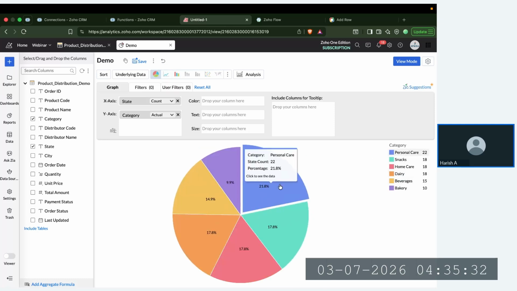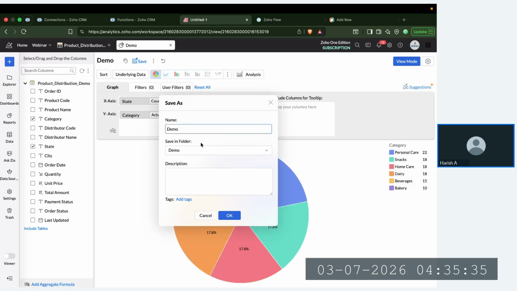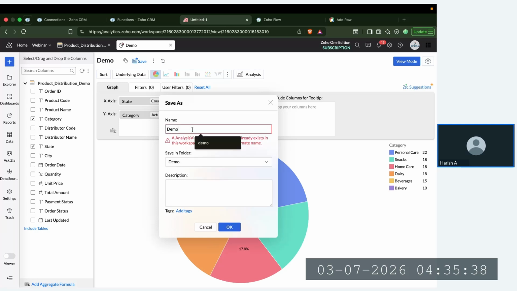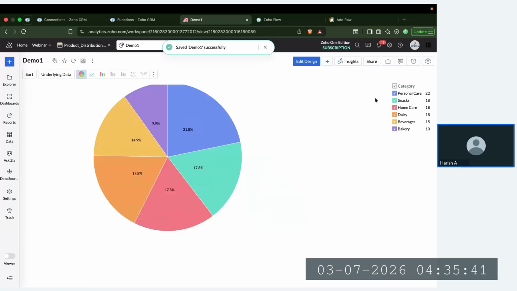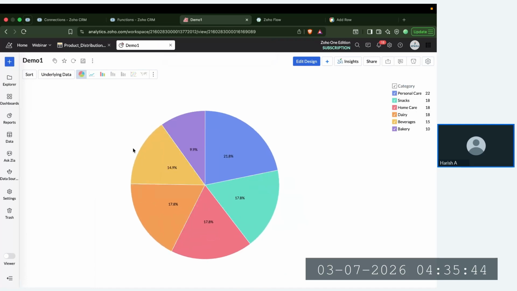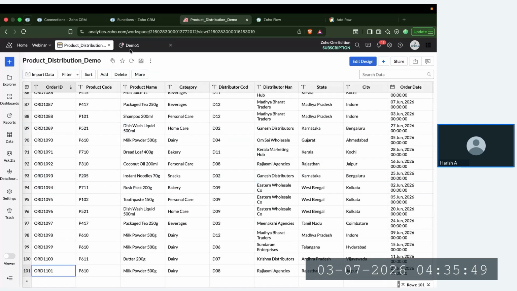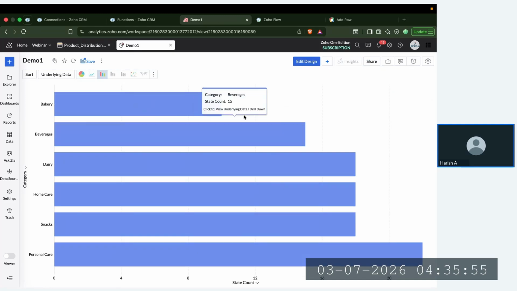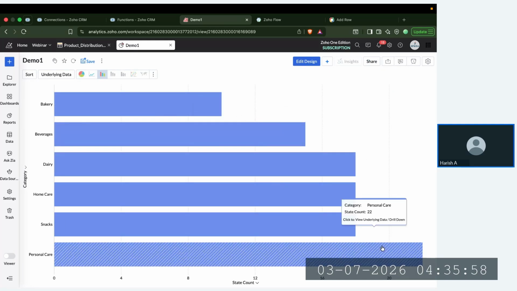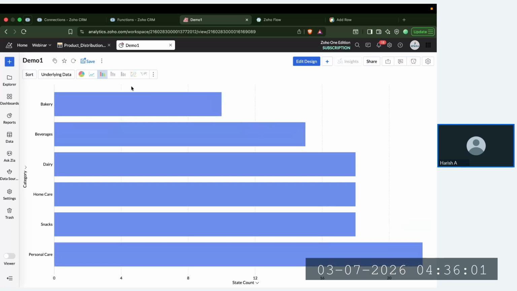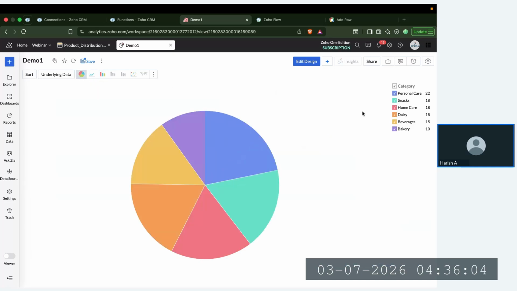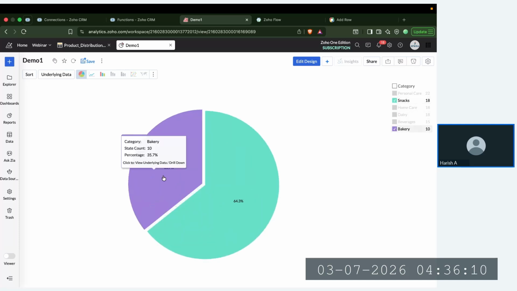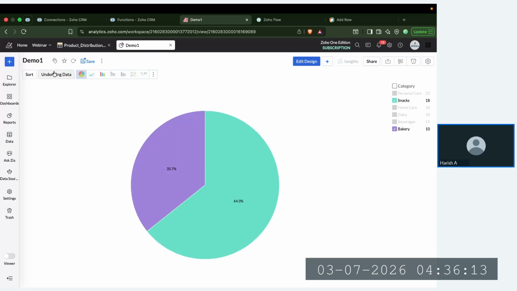We are able to do it in a pie chart also. We're just clicking save here. Yeah, same. Okay, demo one, view model. We are able to see the pie chart. So how much data we have in the raw data, we are able to make it visual. We can know where you're making a mistake, or we can easily know visually which segment is more and which segment is less. So based on that we can take a decision. Even we have a selection option here, so based on that we can decrease the options. We can easily compare just two segments, so we are able to do the process, right?